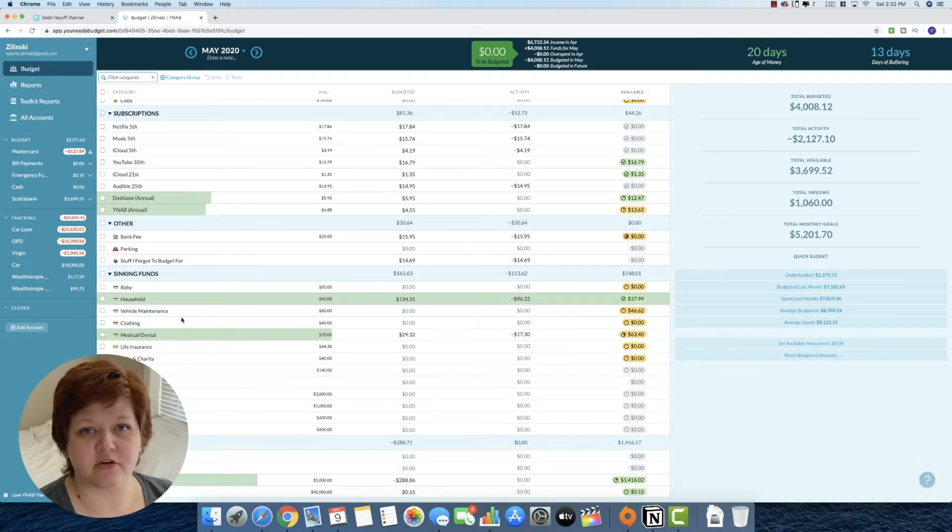And you can categorize this however you want, whatever makes sense for you. Some people will do needs, wants, and sinking funds. Some people will do bills or immediate obligations, and then sinking funds and fun money. Some people will do a 50-30-20, and I'll actually do a video on that, where 50% of your income should be going to your necessities, 30% would go to your wants and your fun money, and then 20% would go to your savings, retirement, investments, or debt repayment, anything in that category.